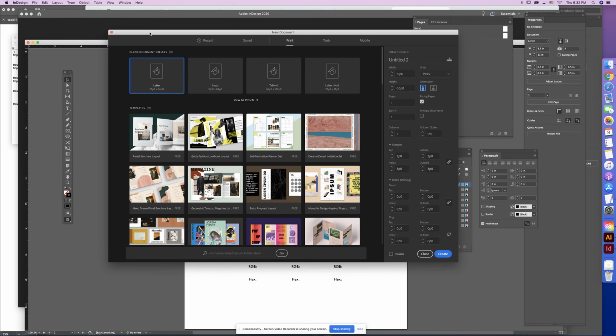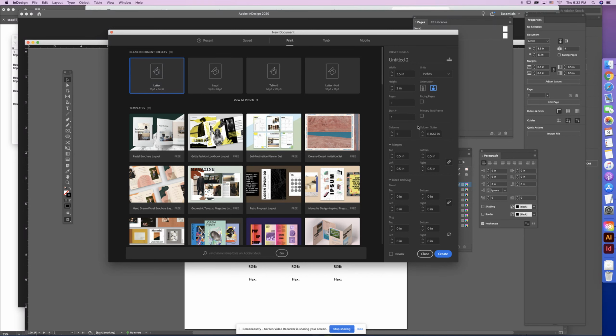So here we are at this screen. This should look very familiar to you right now. I am choosing the print size. I'm going to use inches. Now, normally we have gone here. Obviously, a business card is going to be much smaller than this, so you're actually going to create a custom size. The width is 3.5. The height is 2 inches. These sizes are also in your assignment page, so you don't have to take notes. And then we're not clicking facing pages because we're not doing a magazine. It's just one single page.